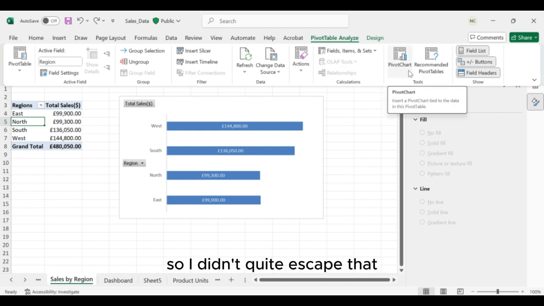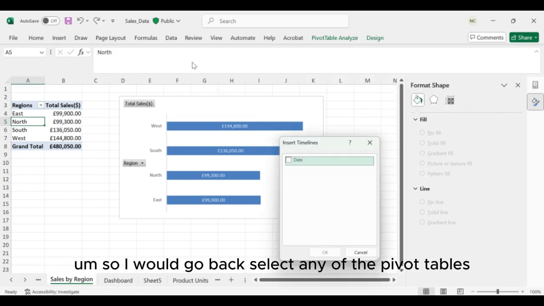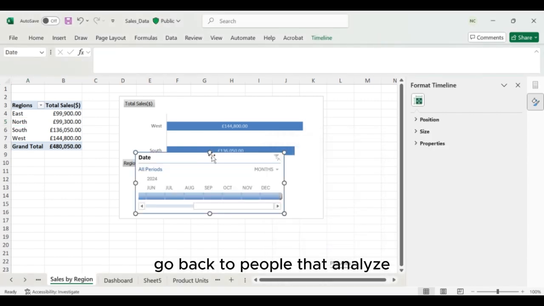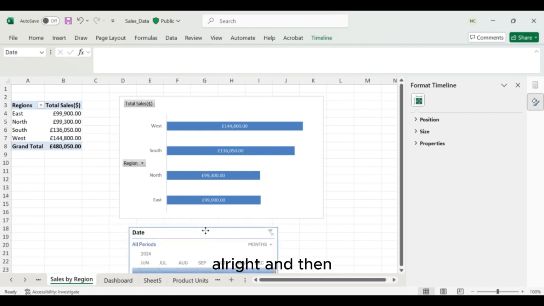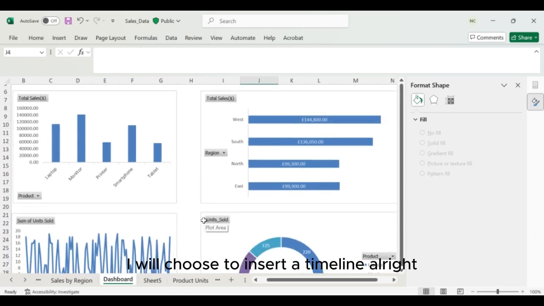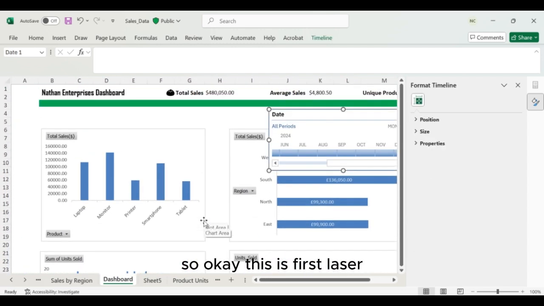So that didn't quite give that. So I will go back, select any of the pivot tables, go back to pivot analyze. Alright, and then I'll choose to insert a timeline. Alright, so okay, this is for slicer.